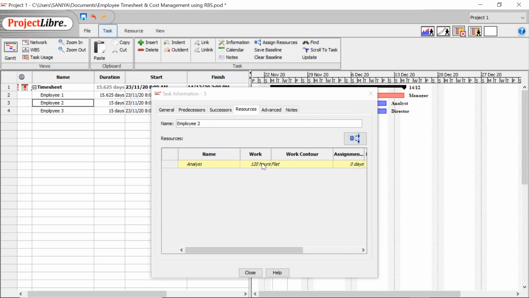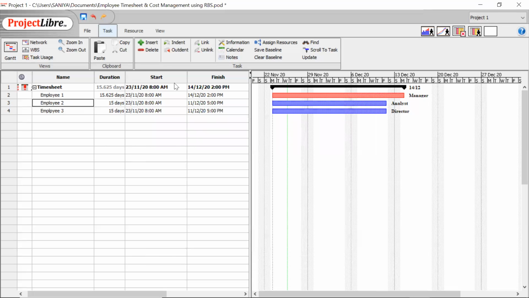You can also set the amount of hours that they're going to work in a particular month. So for analyst, I say 120 hours. These employees are going to work from the start date to the finish date that I have assigned. If you see the red line here, it means that the manager has some critical tasks to complete.